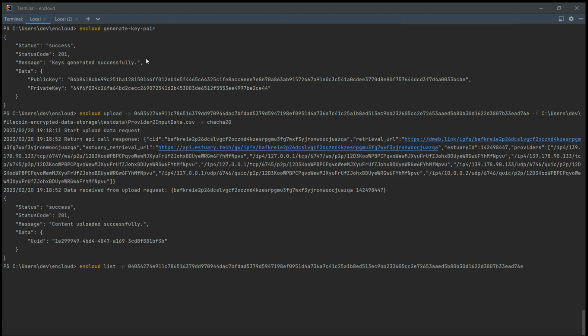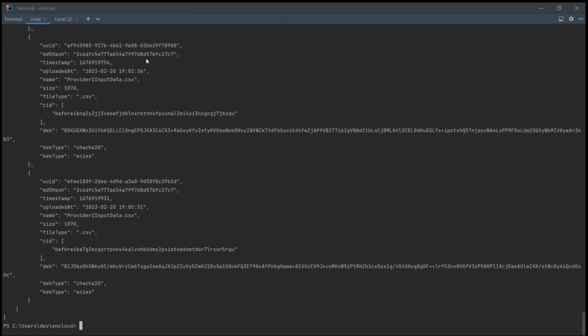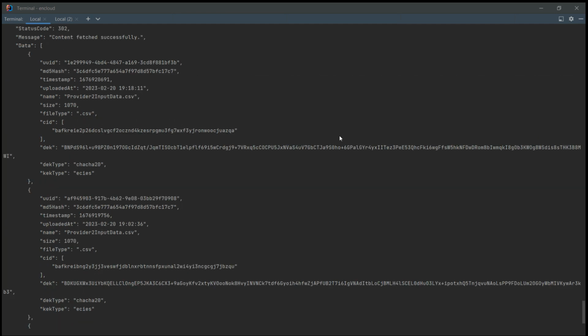Once the data is uploaded, the user can see a list of all files that they have historically uploaded using the list command. For this, they need to provide the public key, that is the key encryption public key. The user can then see a list of all files that they have historically uploaded using the specific key encryption key pair.